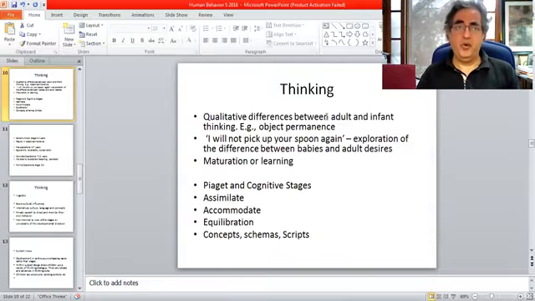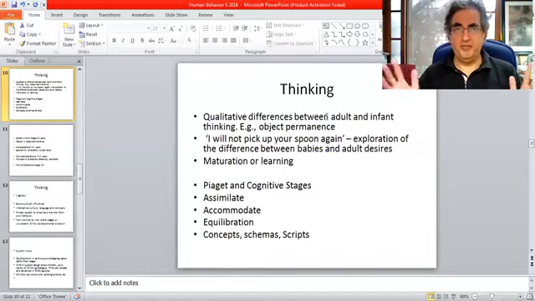His claim also was that these stage patterns are domain and culture general. So if you're in the first cognitive stage of development, the sensorimotor stage, it doesn't matter whether you're talking about emotions or gender or mathematics. Your thinking across all of these domains will show the same characteristic stage-like properties of the stage that you're in. So these are domain general stages. And he said this occurs all over the world. It's culture general as well. And those two claims also have been significantly modified or challenged as a part of what's happened after Piaget's work.